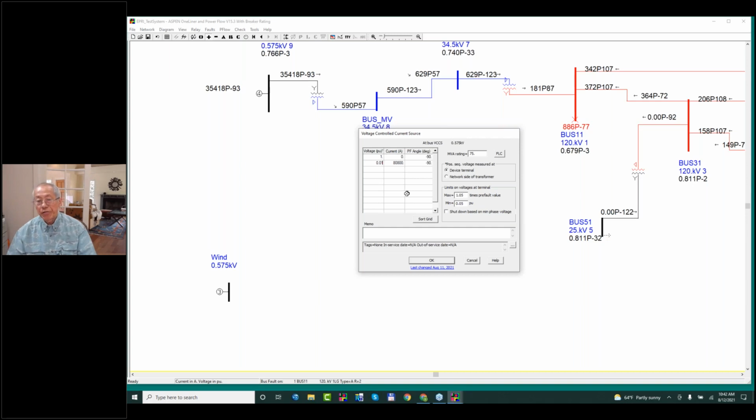Now in version 15, our recommendation is to ask people to use this to model StatCom, as well as some other weird things that we haven't run across that you want to model. It's sort of like a roll-your-own device that you can use to model things by their output characteristics.